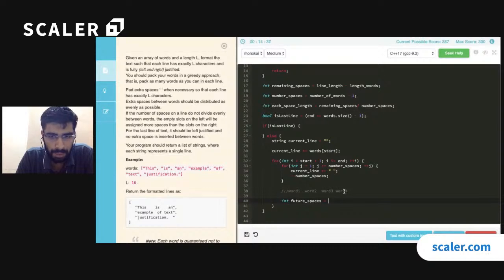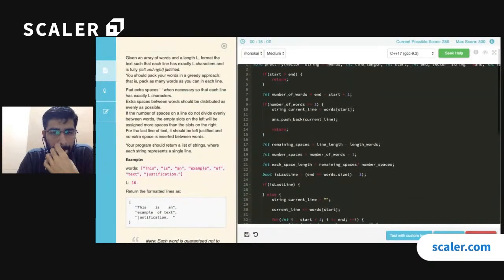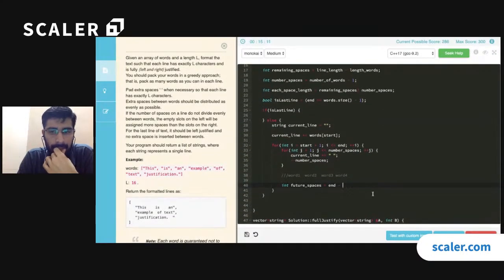So the number of future spaces will be the number of words that are left, which is equal to end minus I, right? Because suppose I is currently this, then end will be 0, 1, 2, 3 minus 1. Yes, end minus I.